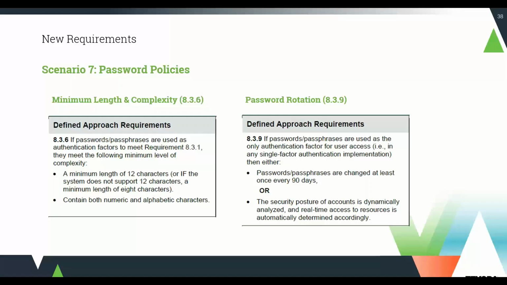So if it is the only authentication factor in use, you'd have to either rotate it every 90 days or use, they word it as the security posture of accounts is dynamically analyzed, which is a bit nebulous, but essentially what they're pointing to is using some sort of tool, something like user behavior analytics tools, that can monitor the activity of users using that account and identify any anomalies or indicators of compromise or any indicators that those credentials have been stolen.